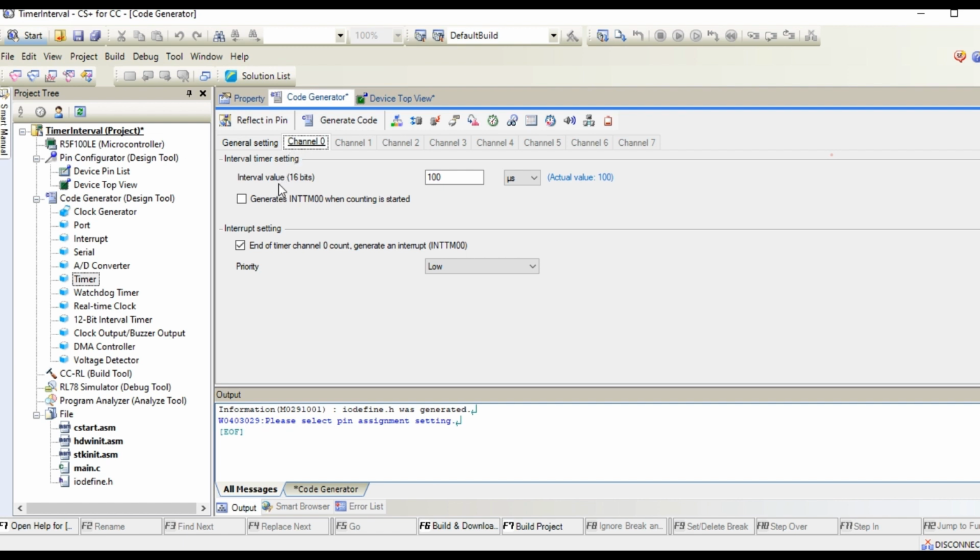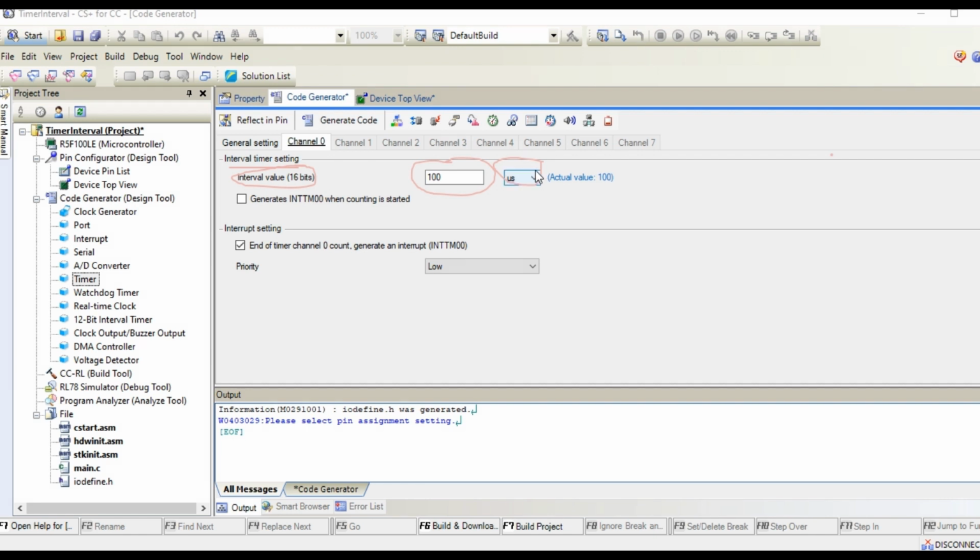Now here you can see the interval timer setting. This is a 16-bit timer, and here is the setting for how much time you want to set. You can set it here, and these are the units.